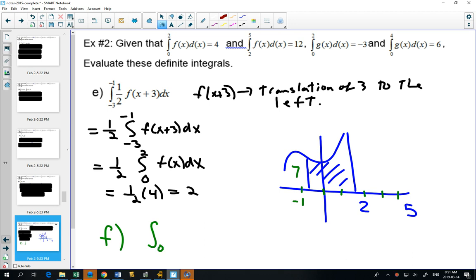If I did a part f, I would do... From here to here? So this is a translation of 3 to the left. So if I wanted to get back to f of x, I would have to move everything back 3 to the right. And so if I go back 3 to the right, that would be like adding 3 to both of those. And now my area is between 0 and 2, instead of negative 3 and negative 1. So if the new function is between negative 1 and 3, then the original function would have been between 0 and 2.